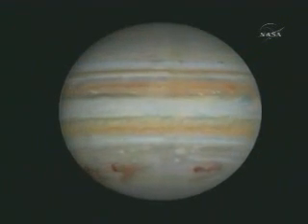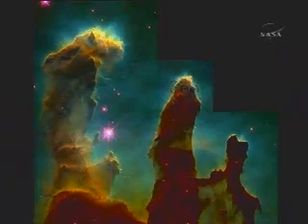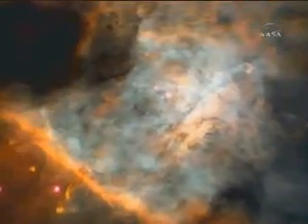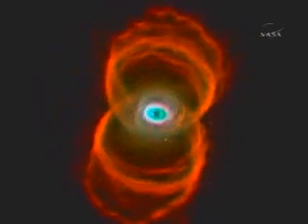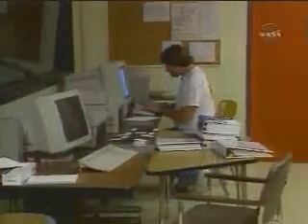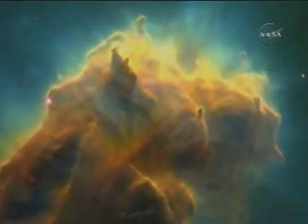In hundreds of images, the Hubble has given the world both discoveries and a universe of beautiful pictures. Some of the most popular Hubble images are stunning new views of known objects. Hubble's eyes provide greater understanding of objects that have long tantalized astronomers — letting you see the details of those objects, to understand the physical processes giving them their shape and character. Whether with visible light or light from the spectrum that we can detect, Hubble gives astronomers better eyes.